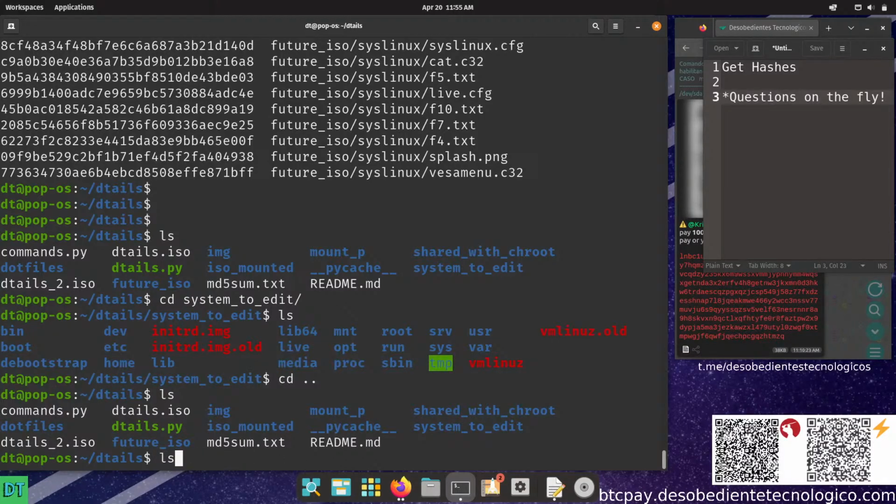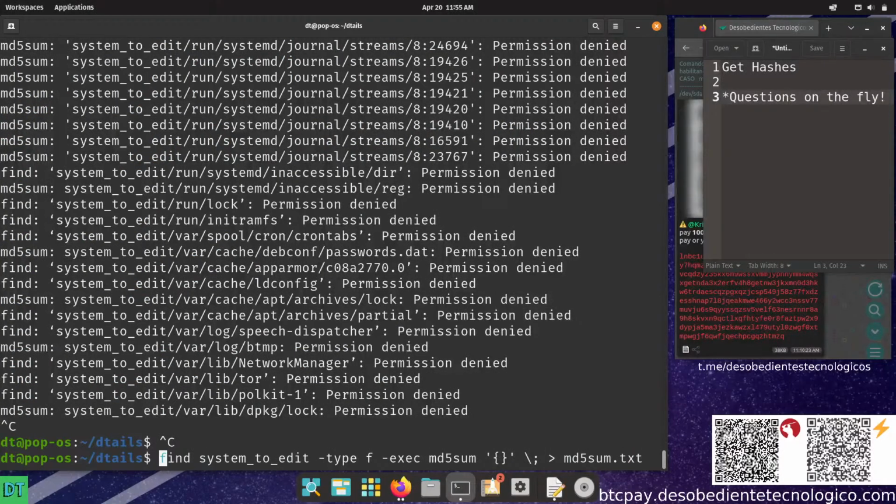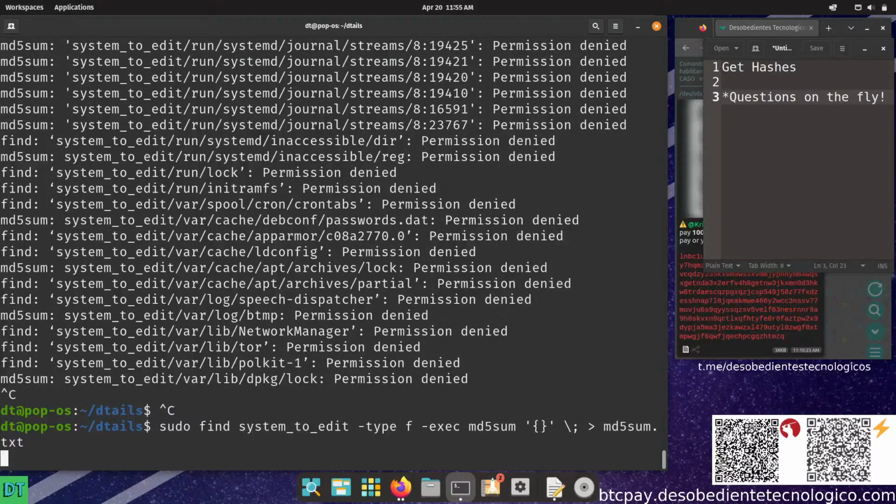So if we want to check, that is something I want to do, system to edit. Okay, I have to run it with sudo because of permissions. Now it's going to get the hash of every single file in that directory.